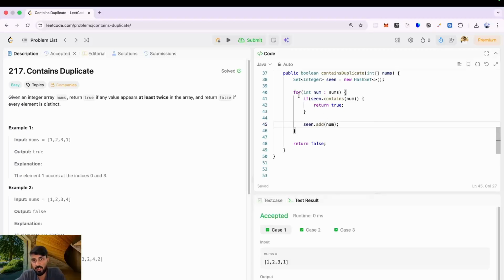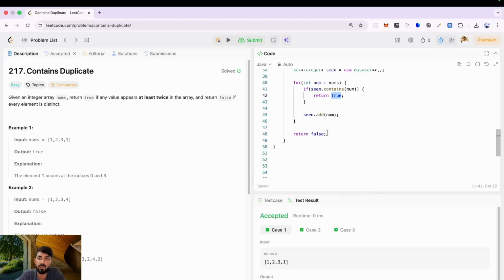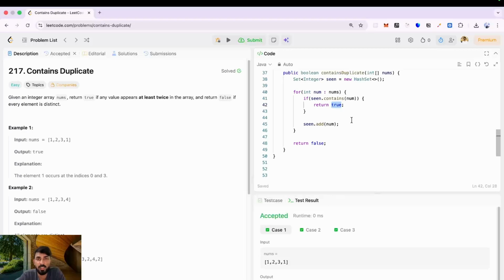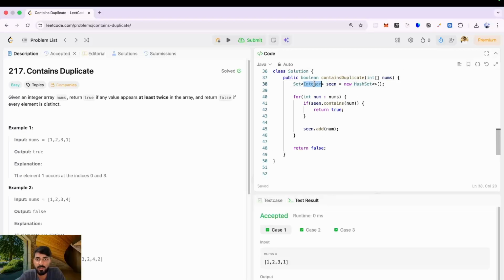At the end, if we haven't encountered any value that was already present in the hash set, we return false. For this approach, the time complexity would be O(n), and the space complexity is also O(n), because we are storing at most n elements and we are just doing constant time lookups.